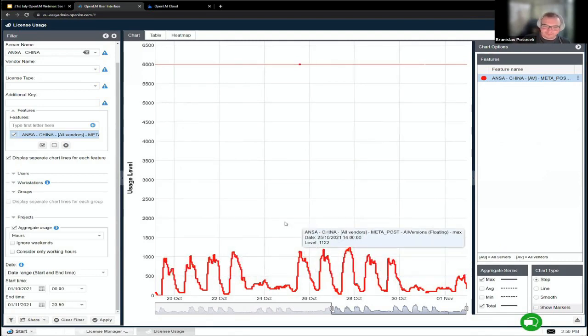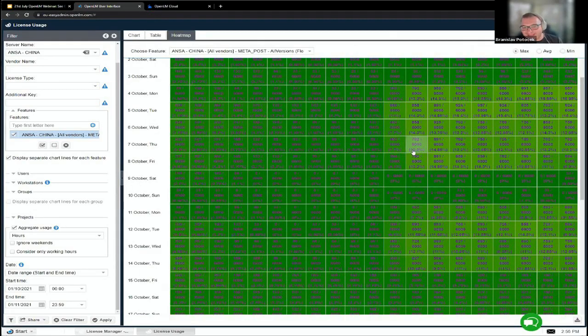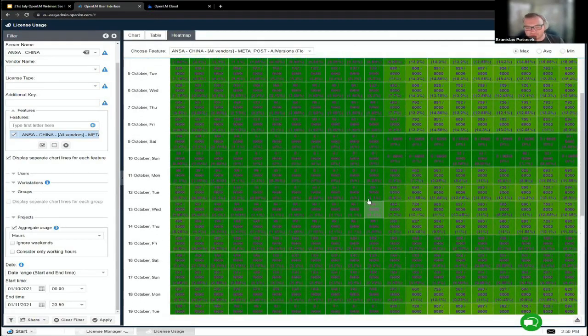So again, in this case, I know I am very, very safe. I have plenty of licenses, or in the case of ANSA, it actually uses tokens. I have plenty of tokens to go around. Now, what can I do here? Well, obviously, when the renewal comes, I can go ahead and talk to the vendor. Maybe I have a relationship with the vendor where the vendor actually is accepting some utilization from me, so I can showcase him the graph, or I can showcase him the heat map, or I can just go and add the report and compile it myself.